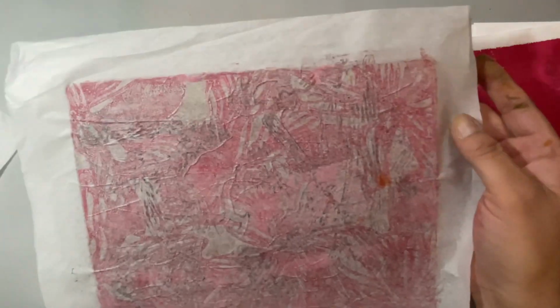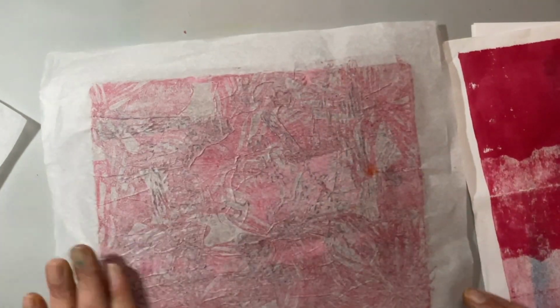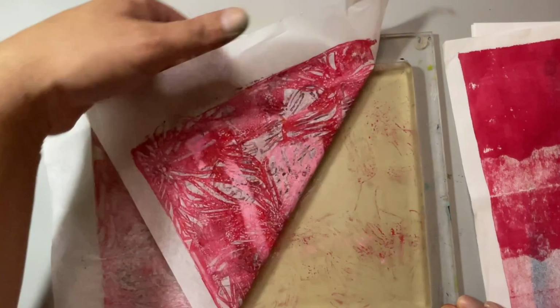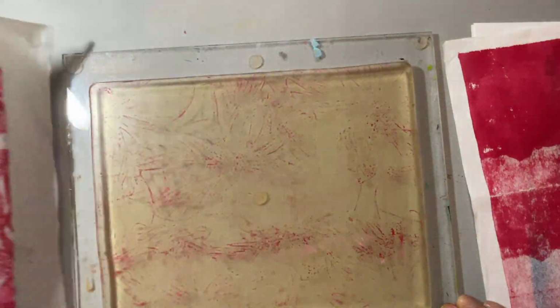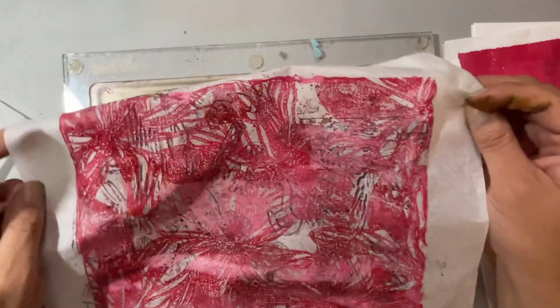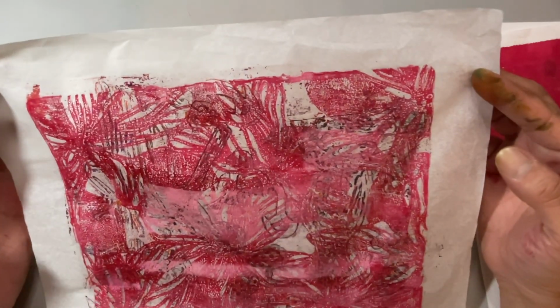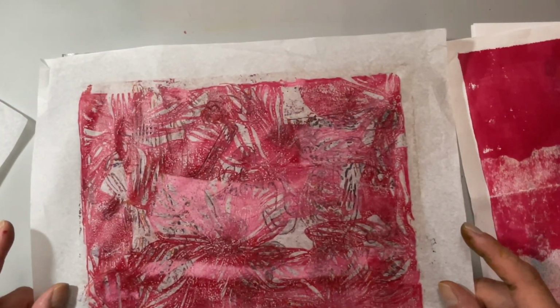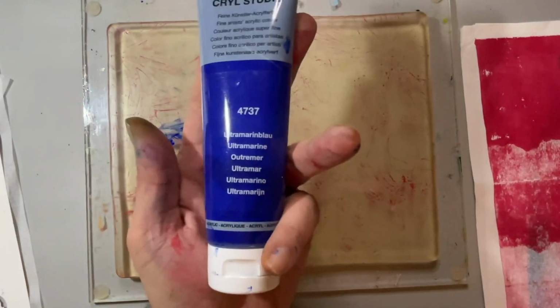Let me think, what's the next step we're gonna do? Clean up a little bit. Actually, we're gonna pull this one off because we had just laid this one down, and this is the results of this one. No, it's not the greatest, but like I said, we're adding layers today, and we're playing with different colors and stuff.